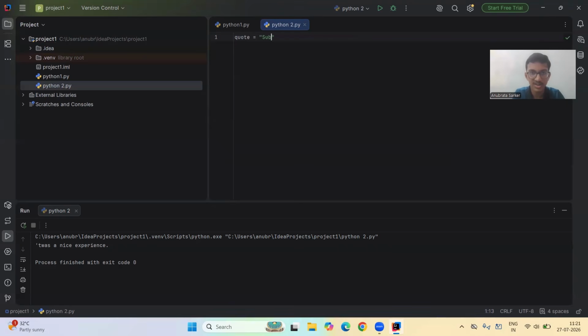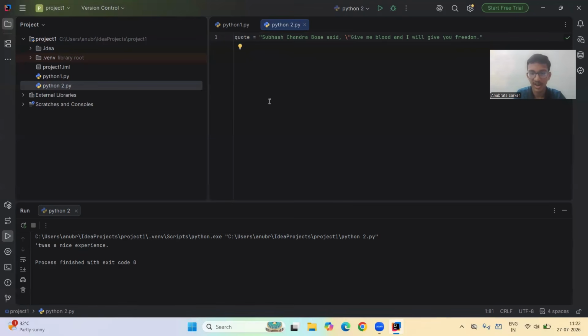So, Subhash Chandra Bose said, again I want to use double quotes. So we'll use it like this. Give me blood and I will give you freedom.